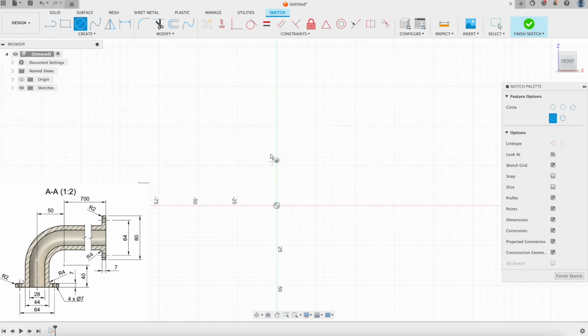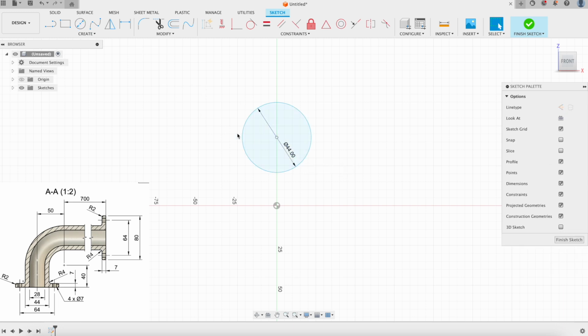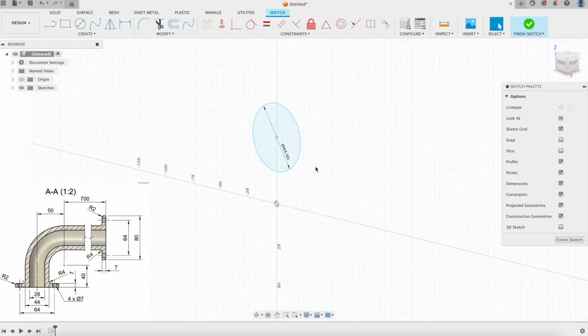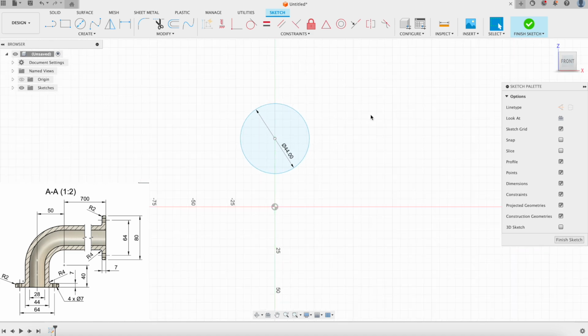So I'm going to start with my two circles, one that has an outer diameter of 44. And notice that I'm not starting on the origin. This is actually intentional. I'm going to start just slightly above my origin with my outer diameter of 44. And then I'm going to add that dimension of 50 so that this pipe can curve around later using the Revolve tool. And you'll see what I mean soon. So I'm just going to lock it in place horizontally with the origin and then give it a dimension of 50 millimeters. Now my sketch is fully constrained.